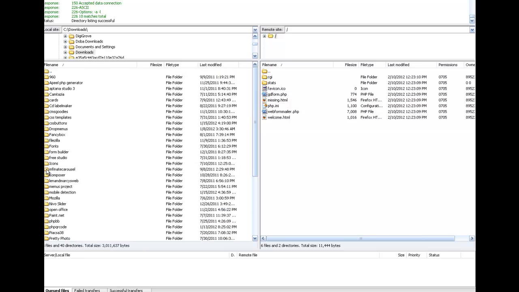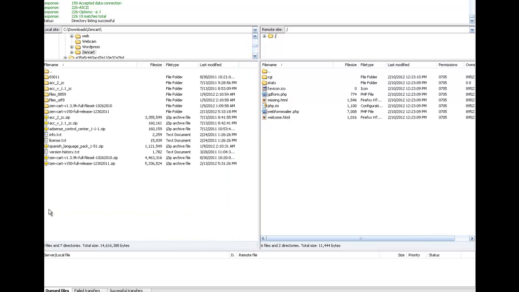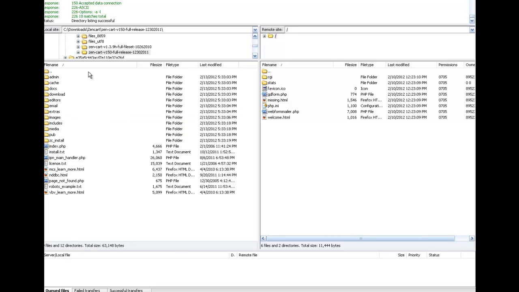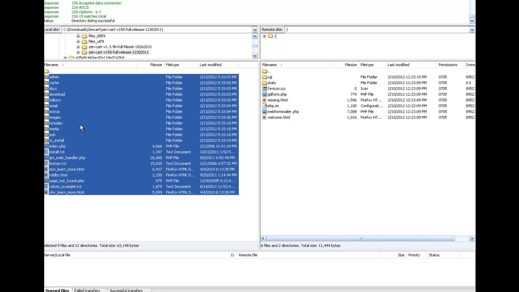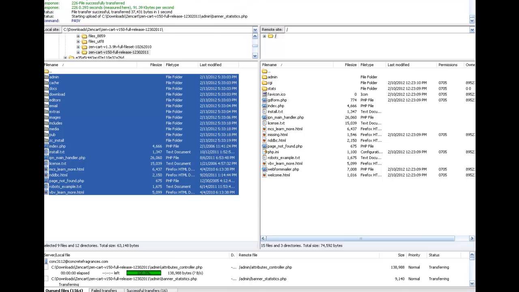I have a downloads directory, and as you can see, I've downloaded a lot of programming. And I'm going to go to Zencart, and I'm going to find the 1.5 in here. Here it is, 1.5 full release, and I'll open that, and it gives you a whole bunch of files within the folder it unzipped, which is 1.5 version 1.50 full release. So now there's thousands of files in here, so I'm going to pause this as I upload so you don't have to get bored with that, and I will come back as soon as it's uploaded to continue.